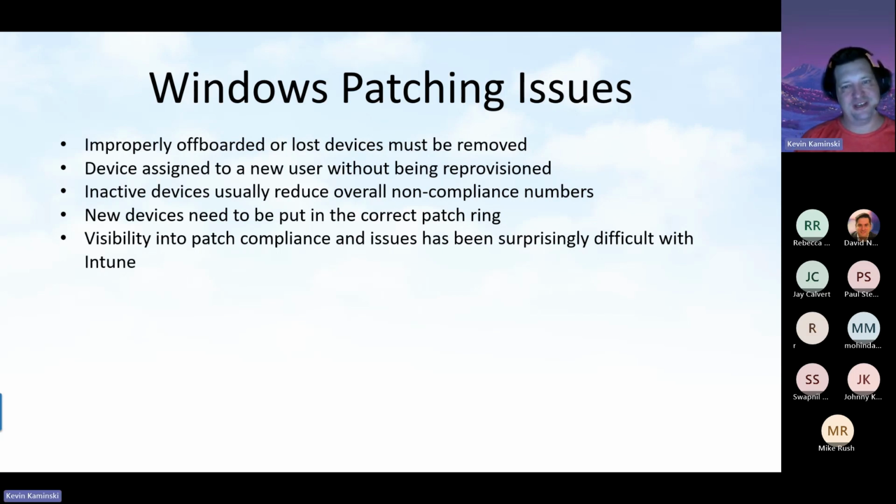In addition to that, you also have the fact that devices get lost and they might be offline for a while. They might come back, they might not. It's really hard to determine your real fleet because of these edge cases with devices.